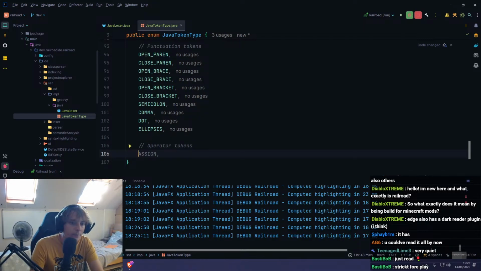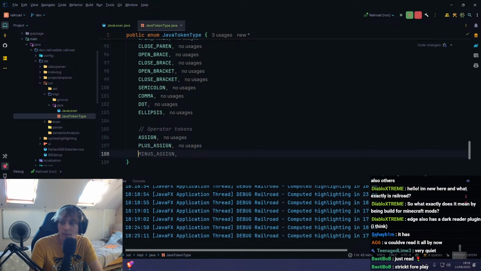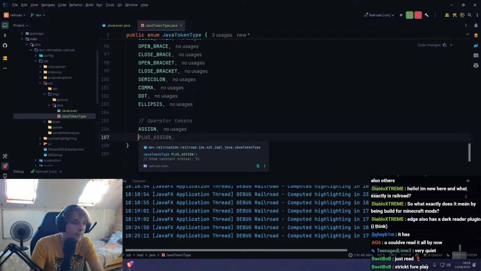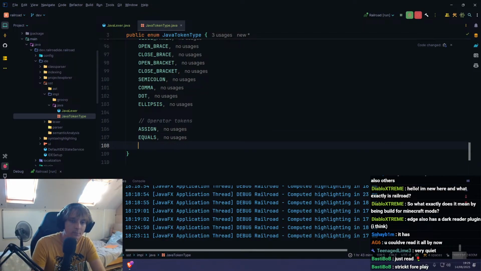So in operators we have assign, we have plus, we have minus. Yeah, I'm going to go in the order that ChatGPT has because I don't want to get out of order and then miss one. So we have equals. I'm trying to look at the order that it's done this in.